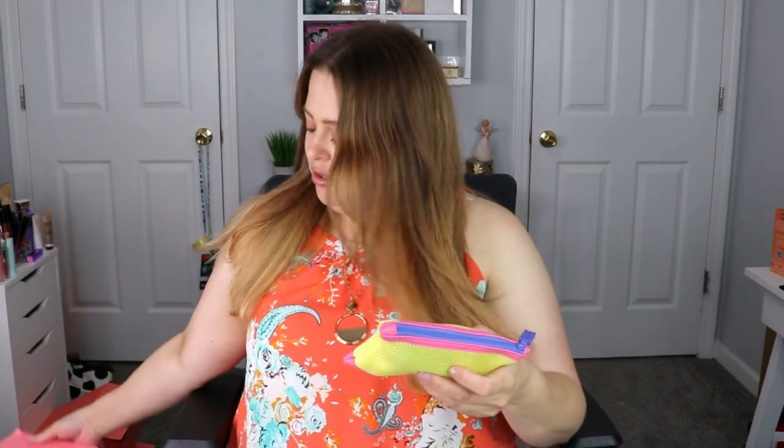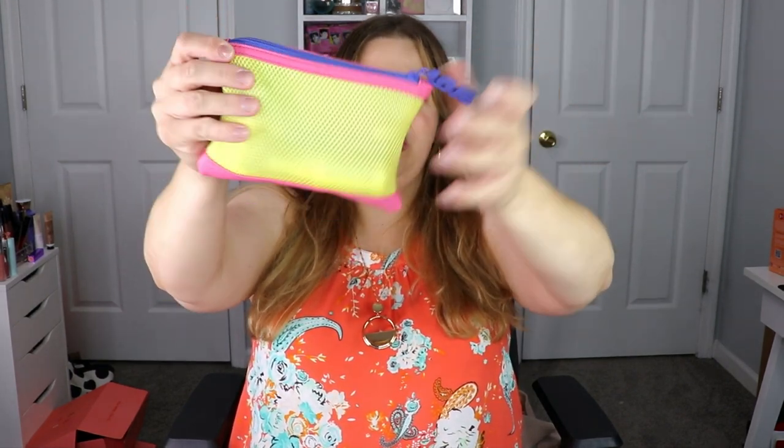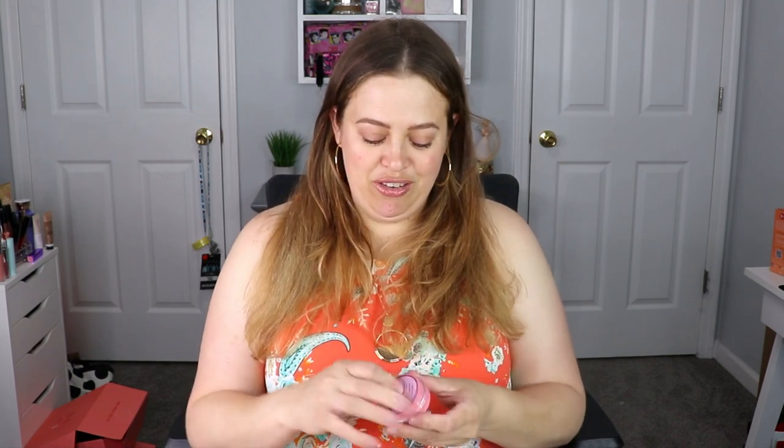I actually kind of like that! So we're going to start with the smallest one first — obviously we're going to start with the Glam Bag. Oh, super cute! It's like a little mesh bag, and it does say 'love' on the zipper — that's super cute. The first item is a Juicy Couture Roseland Peony Blossom, Rose Petals, and Sparkling Melon fine-fragranced soy candle. It smells so good, I love it!